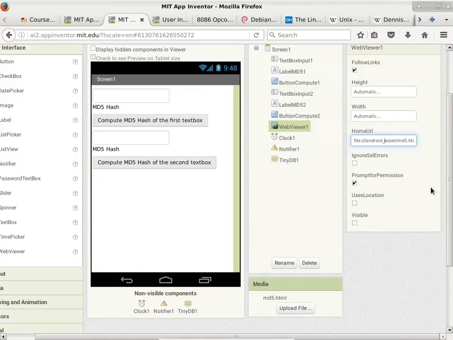Yep. Will we be able to test it through emulator, or we need to test it only through APK file? This will only work if you install the APK. But I don't have anything to install APK file for. What do you mean you don't have anything to install APK? Sure you do. No, I don't have a device. You don't need a device. You can do it in an emulator.